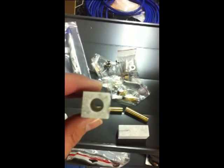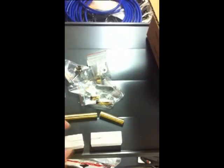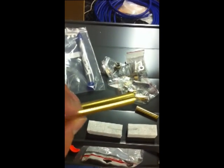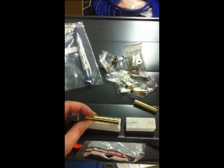So I just finished drilling the blanks. I now have a 10 millimeter hole that goes all the way through both halves of these blanks. I will then take some sandpaper and scrub up this brass tube, and glue it inside the blank.